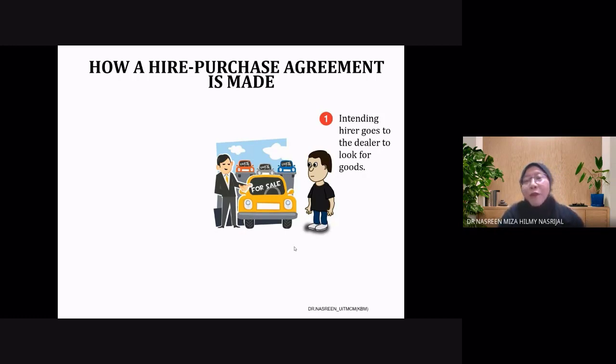Yeah, for a number of reasons. Yeah, most important reason is of course most people cannot afford to pay cash. Yeah, 50,000, 70,000, 100,000. They don't have that kind of cash to pay like that. And another reason is well, if you pay cash, then this could be something that would trigger the LHDN. You pay cash for a car, especially if the person doesn't pay income tax. And even if he does pay income tax, usually a cash purchase of a car will somewhat trigger the LHDN. LHDN will investigate.